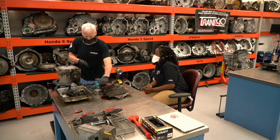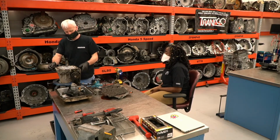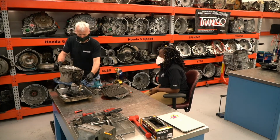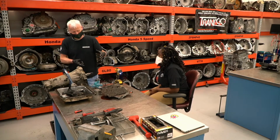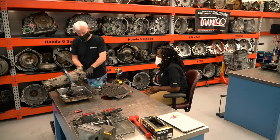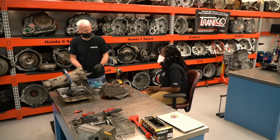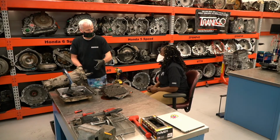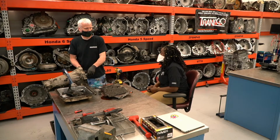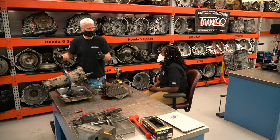This is the oil pump. Everything would be sitting horizontal like this. The torque converter, which is driven by the engine, fits right here in front. There are two little slots cut in the hub of the torque converter. As soon as you start the engine, the torque converter housing spins, and those slots grab part of this oil pump. That way the pump spins, sucks fluid in, and pressurizes what it needs to.